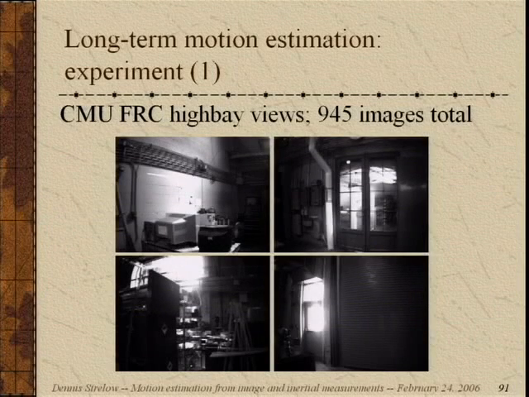Okay, so I've got a nice example of this. What I did was I came into the CMU Field Robotics Center late one night at like 2 a.m. when nobody was around. It was after a poker game, but I was sober, and I took 940, the number will come up, it's 945 images, I think.